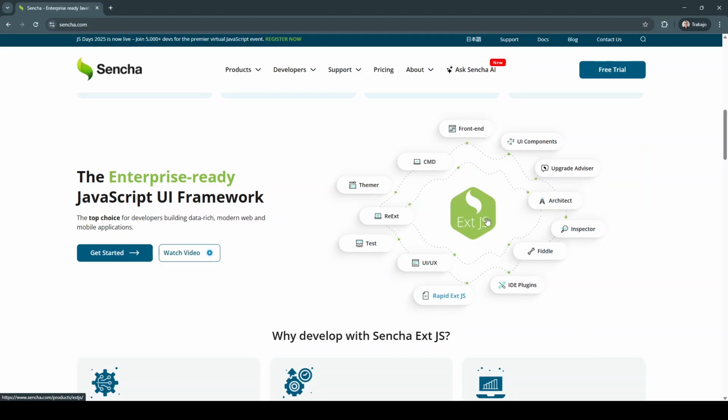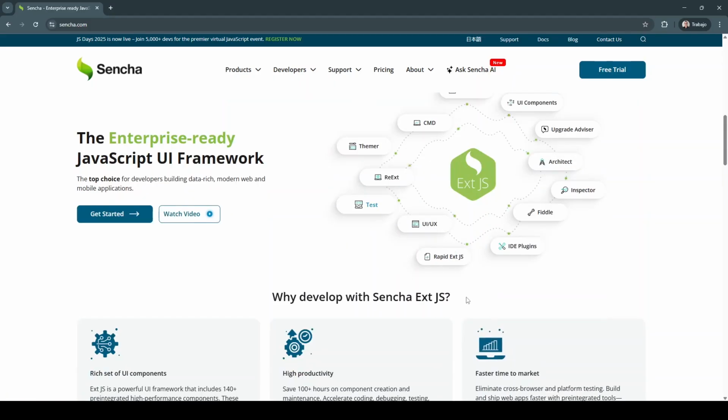Like I was saying, Ext JS is a JavaScript framework, and you can code in it by just using JavaScript. It will create everything for you: the HTML, CSS, JavaScript, and it will connect to the backend. And Ext JS is backend agnostic, meaning you can have any language or any service that you want on the backend, okay? And Rapid Ext JS and Sencha Architect are IDEs that you can use to create your applications visually. Sencha Architect is a standalone application, and Rapid Ext JS is an add-on for Microsoft Code, okay?